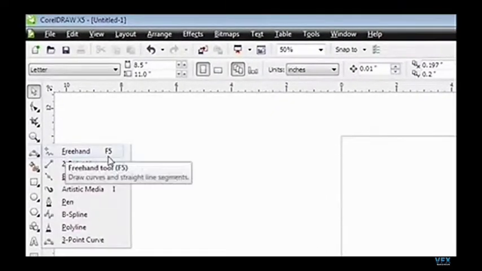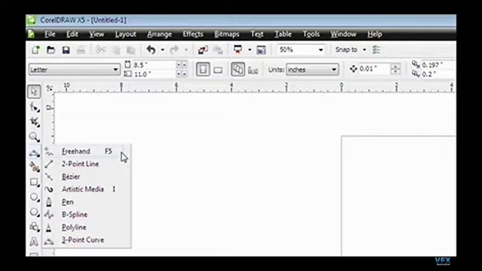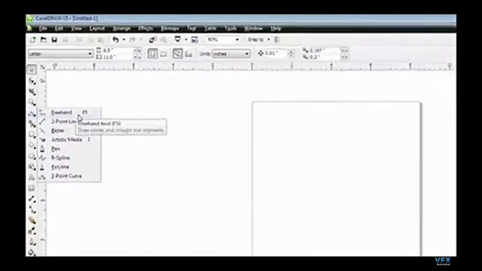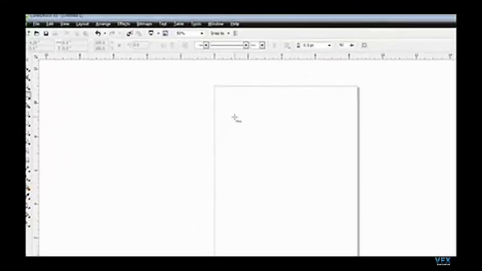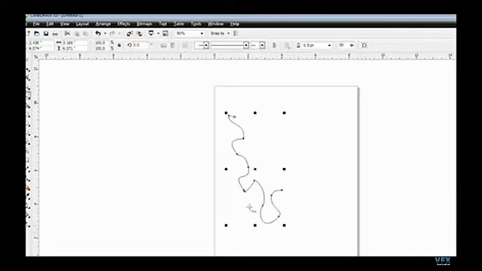Here we are going to use freehand tool. Choosing freehand tool from here. These are all the tools available there. So after choosing F5 or freehand tool, we can draw anything, such as these designs, or straight lines.